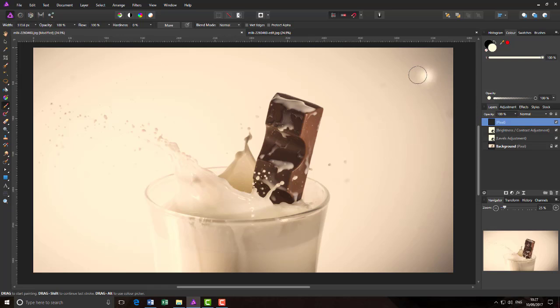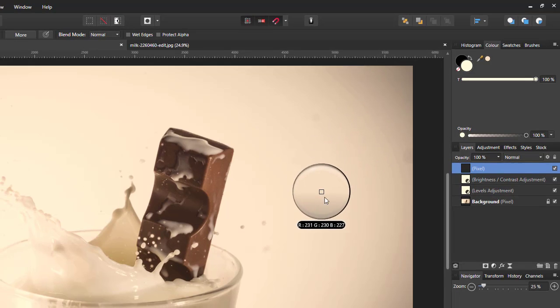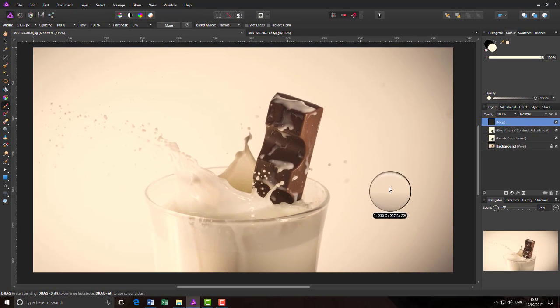As you can see, if I painted in white, it would be a bit too white for the background. So what I want is to sample part of this background, the brighter area anyway. And to do that, they've got this eyedropper icon up here. I would just click on that and drag it out, and you get this sort of magnified view of the area that the cursor is over.